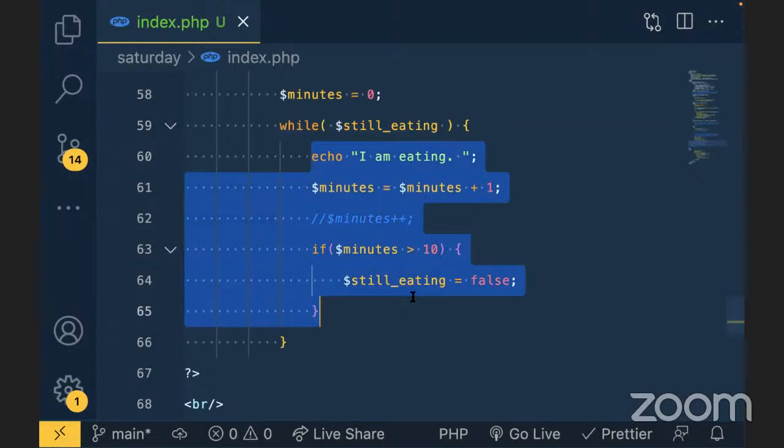Okay, so why do we put the if and while when writing PHP and HTML together? Oh, that's not PHP and HTML.